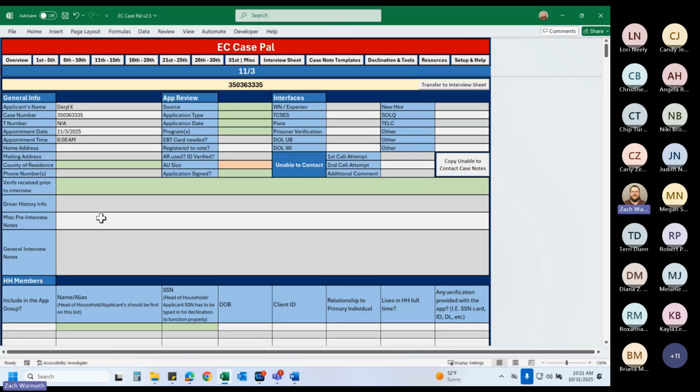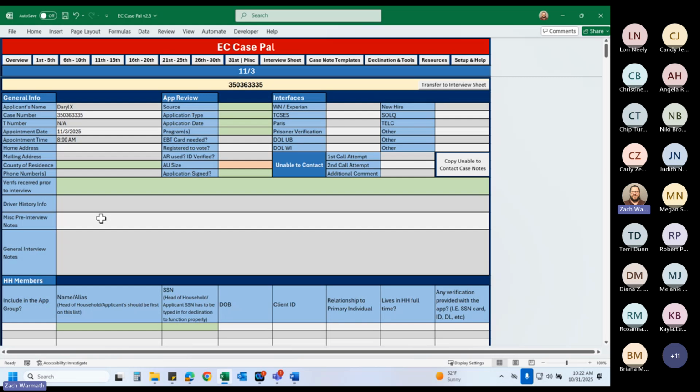All right, next thing, green boxes. You're going to get tired of hearing me saying it, but green boxes. So these green boxes, specifically here, they're here to help you save time. You'll notice some of the questions: source, application type, application date, county of residence. These are actually items that are on your case notes, that are on your declination. When you're typing this stuff in, doing your pre-checks, you're basically already starting to fill out your case notes and your declinations.